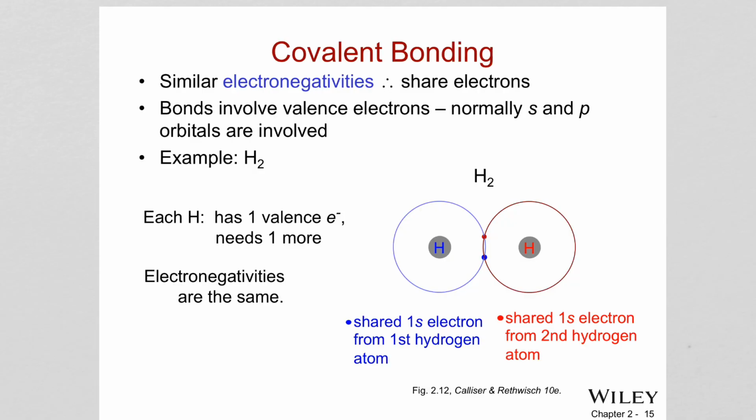Hydrogen has one s electron. We have only one energy state, the s orbital, and within it one electron. So to reach the helium configuration, each needs one more electron, and they get this by sharing their electrons. This way, their outermost shell now has two electrons, reaching the helium noble state, a stable state, right? And this is achieved by the overlapping of the electron orbitals, the s orbitals of the two atoms.